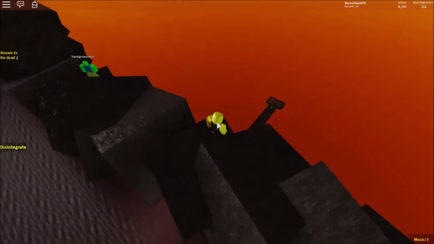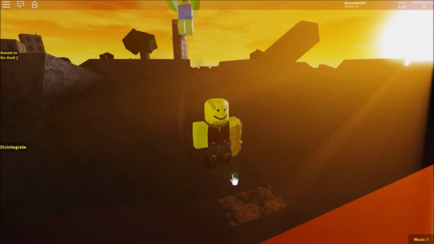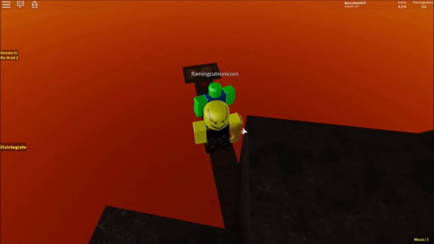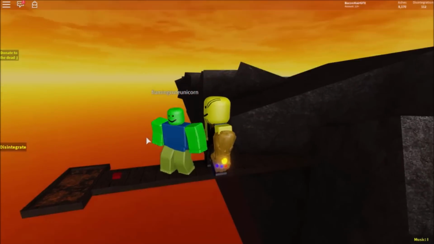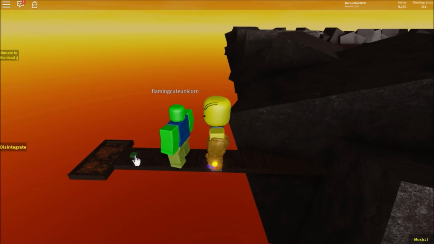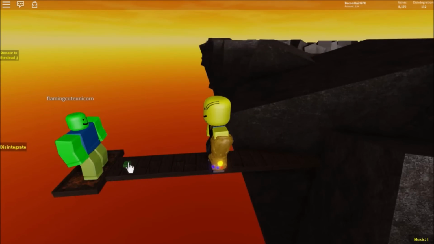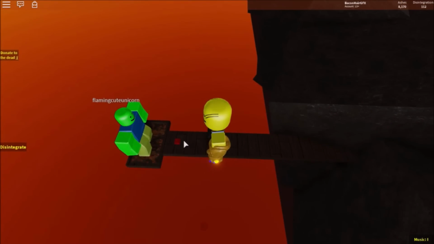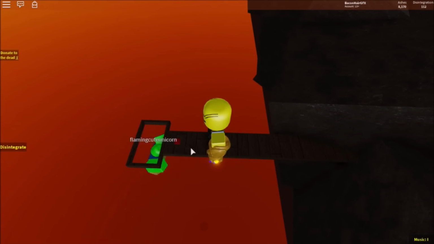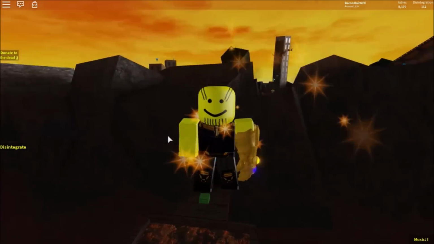Finally, the Soul Stone. You need to sacrifice someone to get the Soul Stone, as it is in the movie, but we are sacrificing a green noob. He is not getting in. I finally sacrificed the green guy.